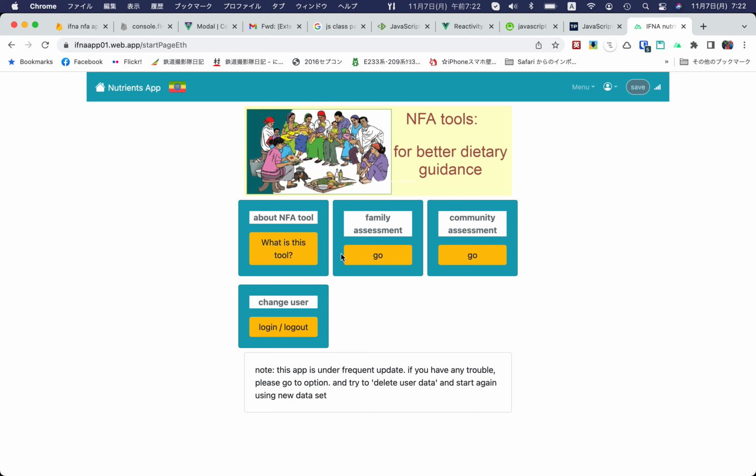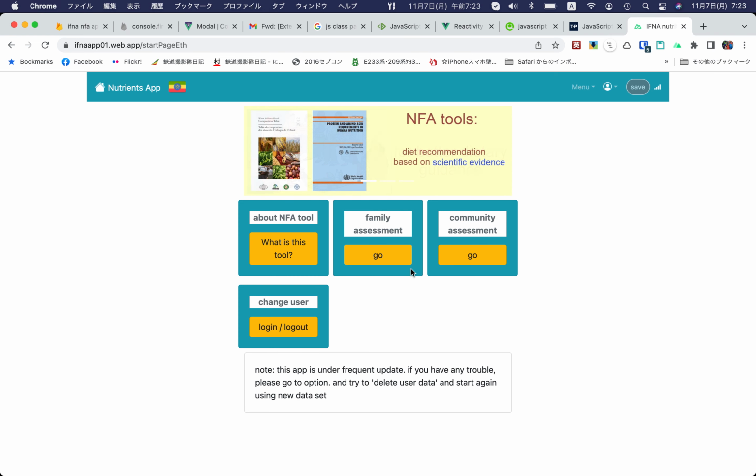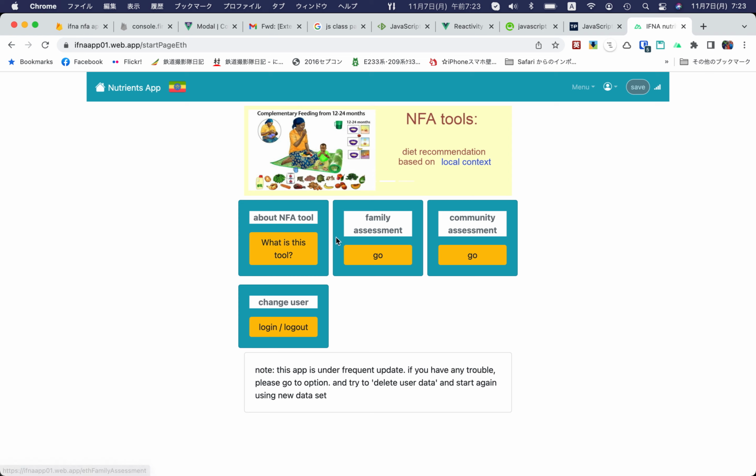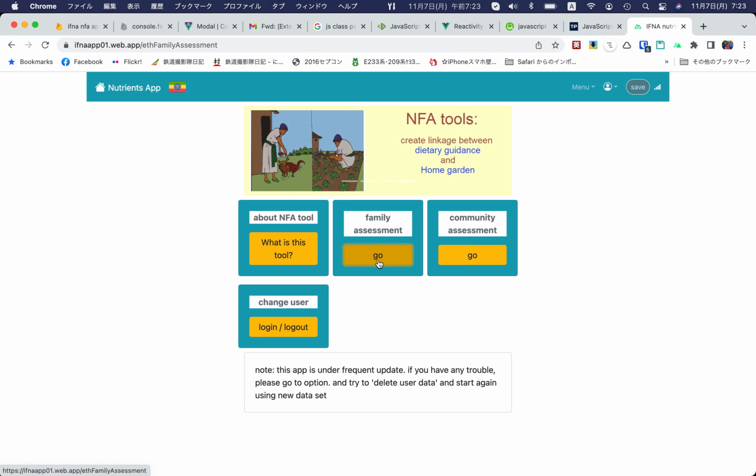There are two main functions: family-based assessment and community-based assessment. The principle of approach in both functions is basically the same. The only difference is that in family assessment, we focus on only one family, and in community assessment, we collect the information from a number of families and take the average. So today I'm going to introduce only family assessment. Okay, let's go.